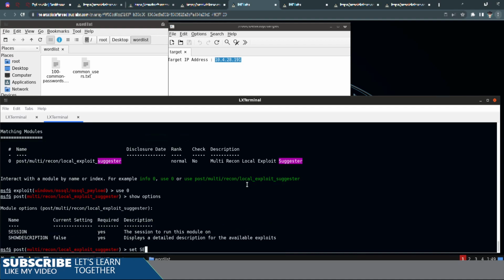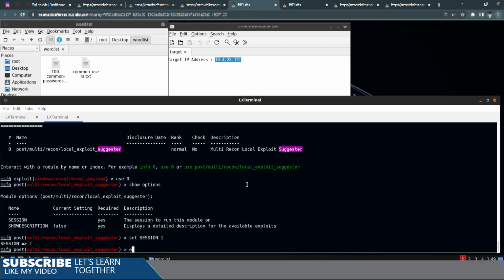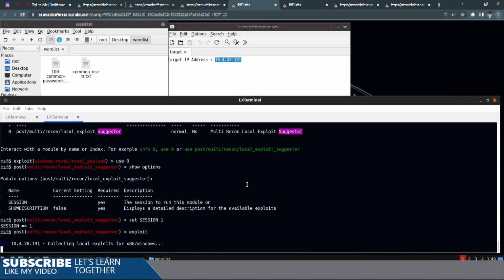Set session to be 1, exploit. It's collecting the information in order to suggest some exploits.